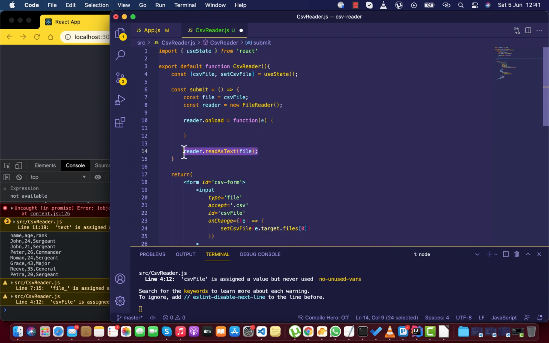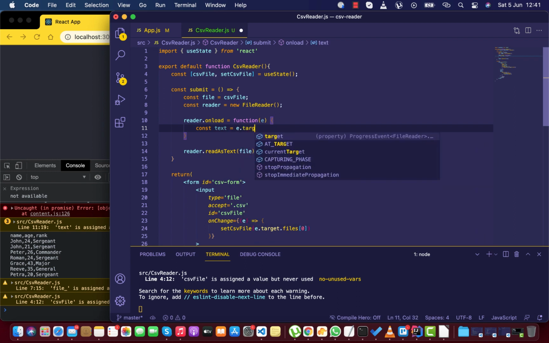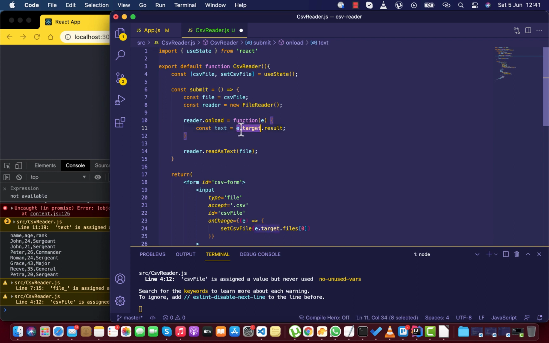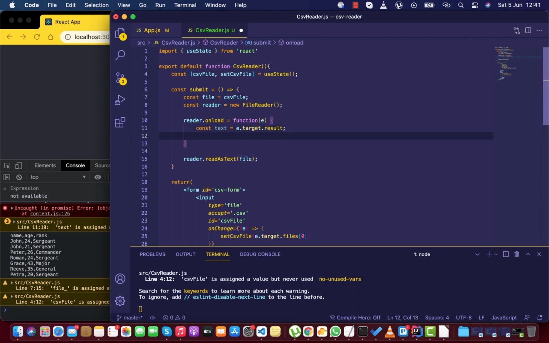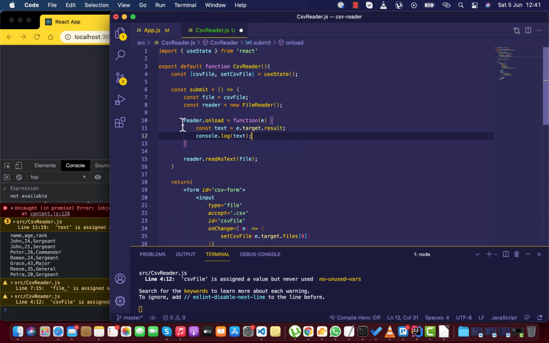Ordinarily we won't get any response, so to get a response, I'm going to have to log the response inside of this. First I'll set text equal to e.target.result. Now this target.result will be the result of this action, and we want to see that result. So console.log text. That's all we're doing here.